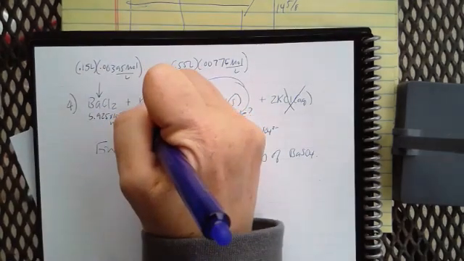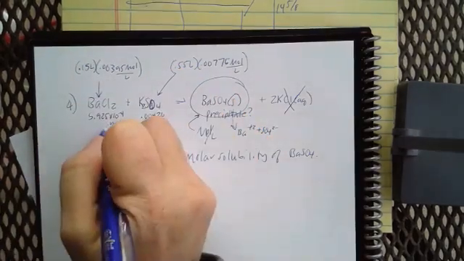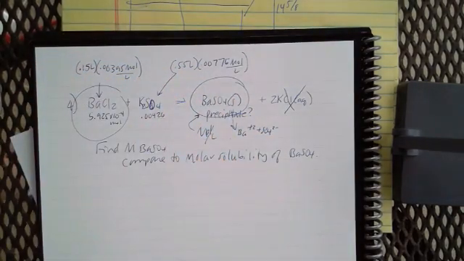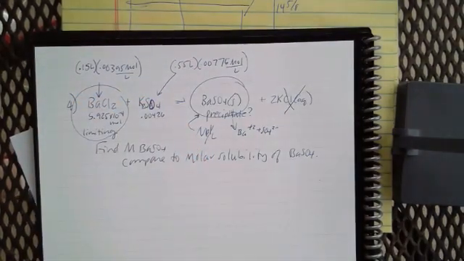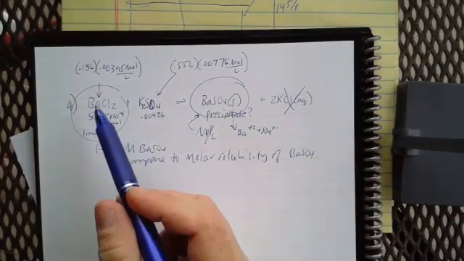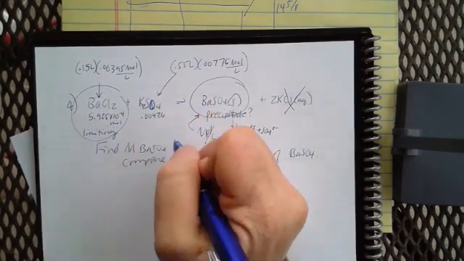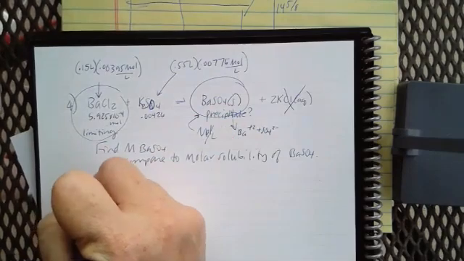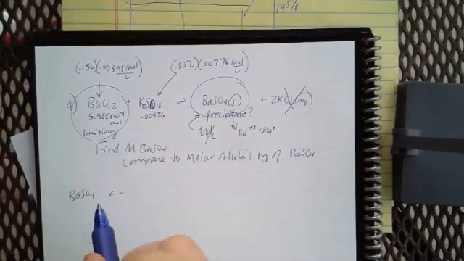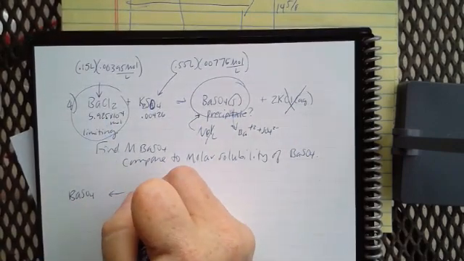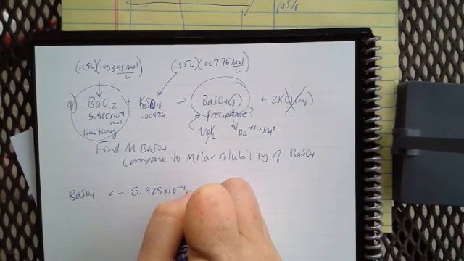And this is 0.00426 moles. All right, this one is smaller. This is my limiting reactant. I cannot make more than I have barium ions, right? So I can only make this much. So for my barium sulfate, I have this many moles of barium, 5.925 times 10 to the minus 4 moles.